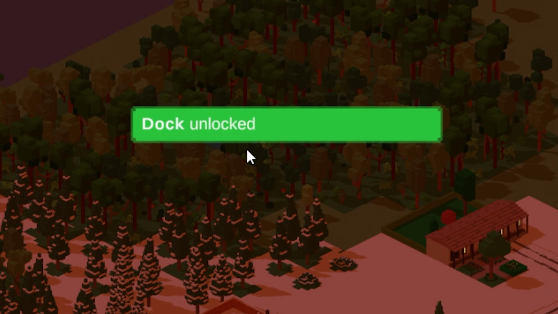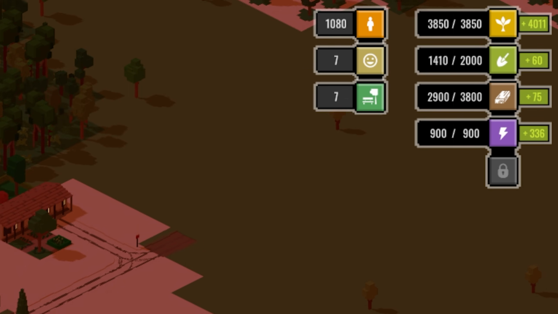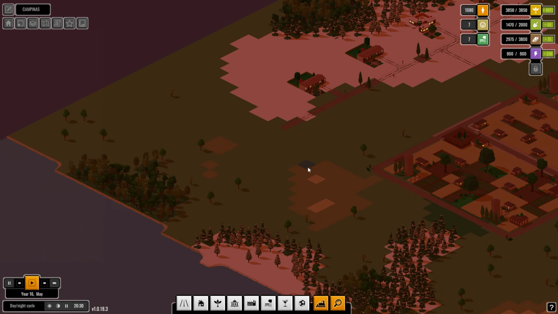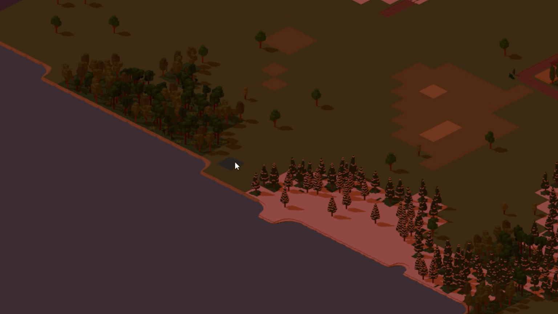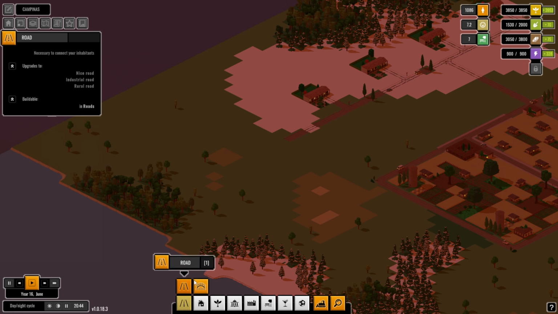Plus we unlock the dock. So I presume that is gonna have some neat stuff. Our happiness keeps going up. Should we stop? Why don't we just keep building villas, when we could build more villas on the water too. Yeah, you know what? This is working too well. Let's do it.